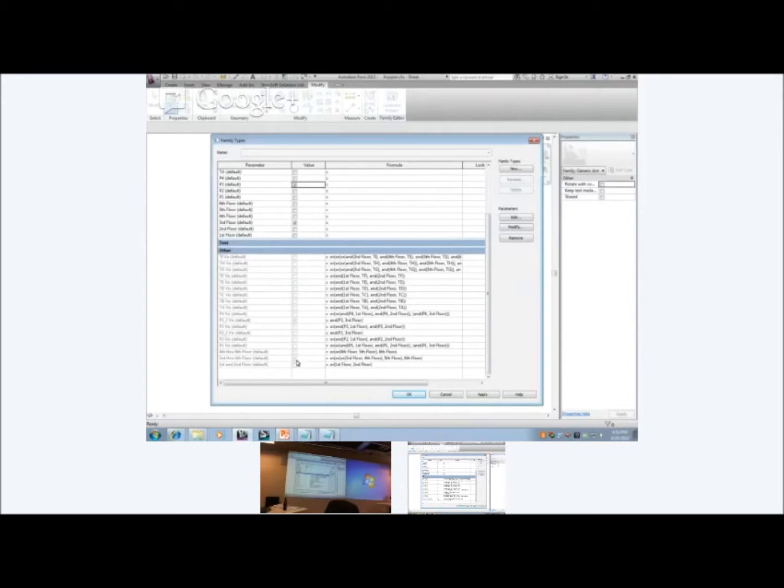Okay? Why is it checking this one also? Because these are the outlines of the footprint. Because the footprint changes, first and second floor are the same for the podium, and third through sixth floor are the same for the podium and the tower, and 4 through 6 are the same for the tower. So it mixes it up, but these ones are showing the outline of the floor plate, and these are showing the fill areas. Okay, so that's why there are 2 selected here. And there will always be 2 selected as long as I select a floor and either a P or a T. Okay, so let's go in and show a nested one here.